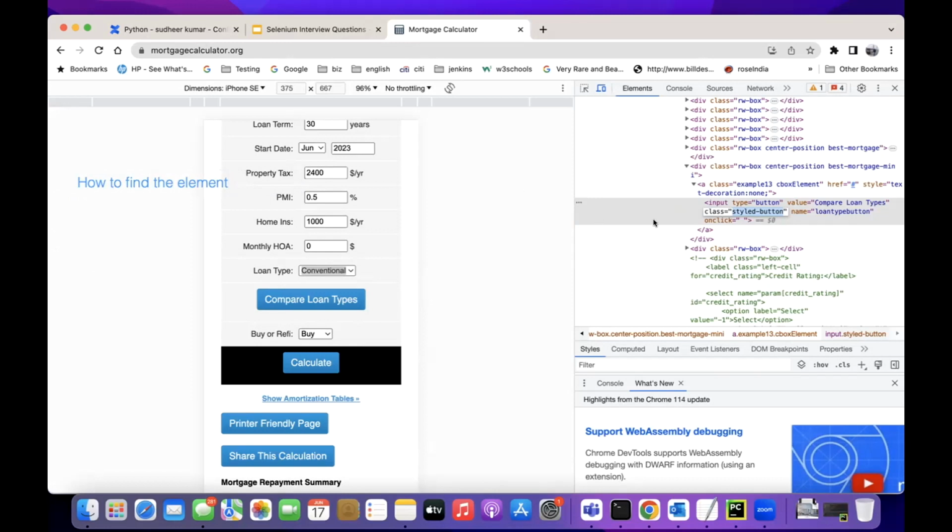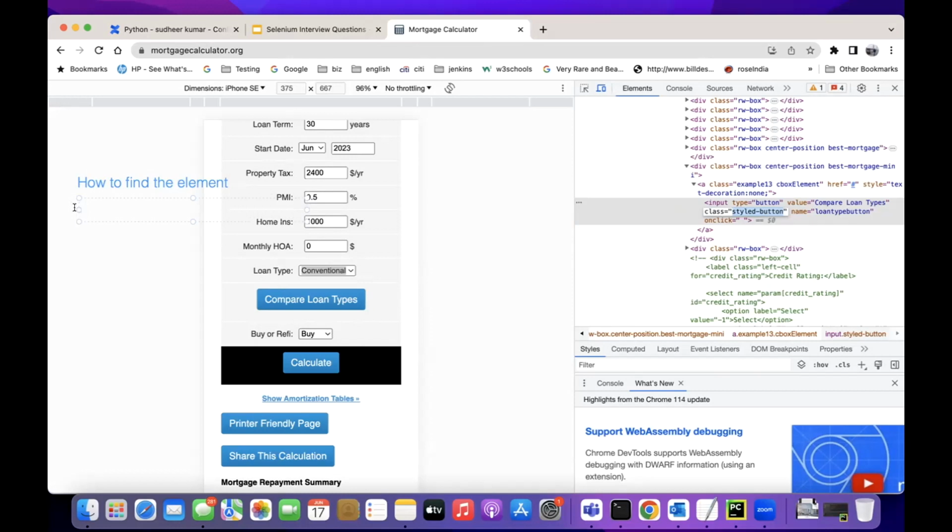If you use class name as a locator, you get multiple elements, and you tell Selenium to click on it. Which one will it click? There are multiple elements. It could get confused and it could fail. So that's the reason you need to identify the element uniquely. The second thing is, now I identified the element. I got the element. What should I do with that element?